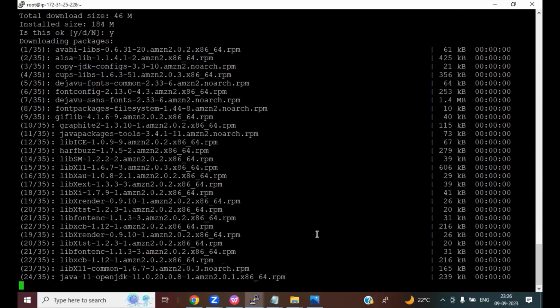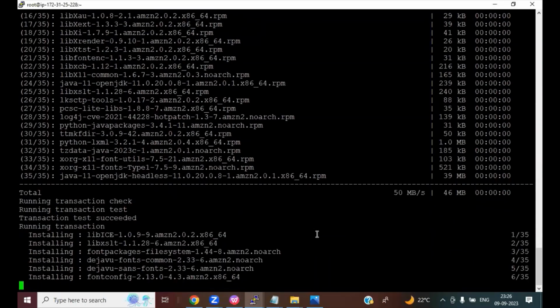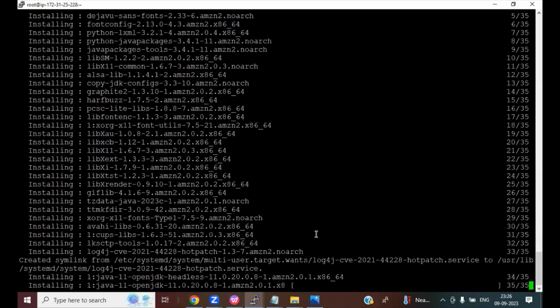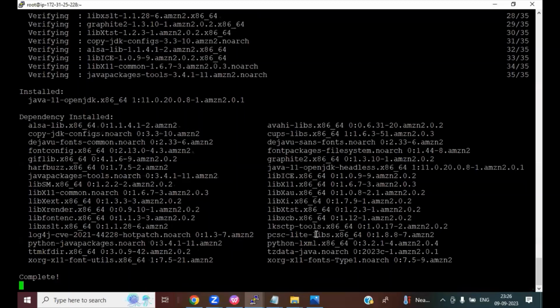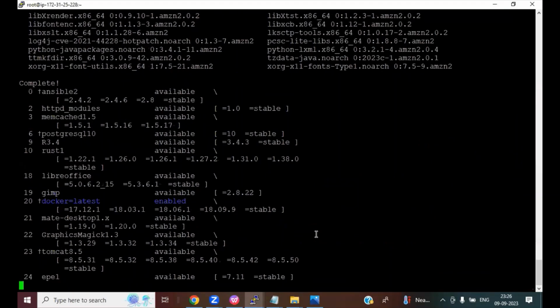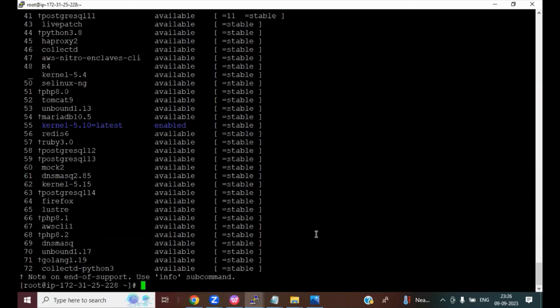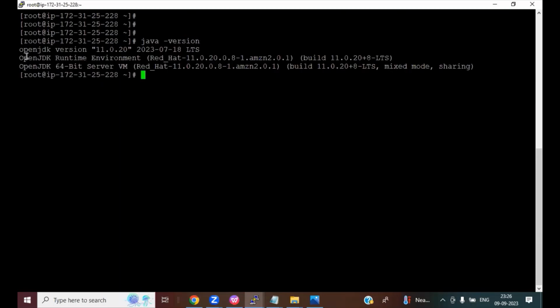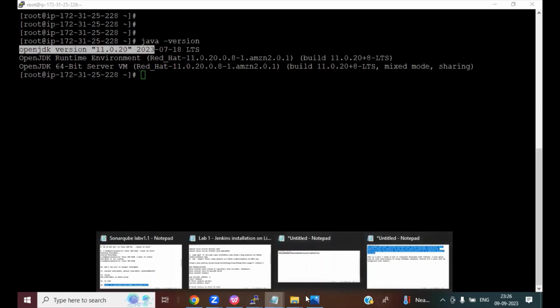Let me say yes here. Okay, so Java 11 has been installed. We can check the version with java -version. You can see here it is running OpenJDK version 11.0.20, right?